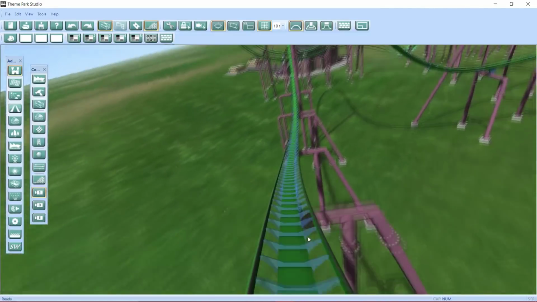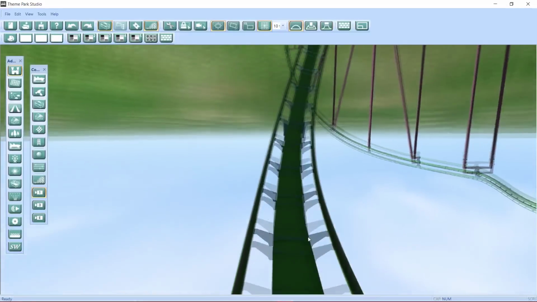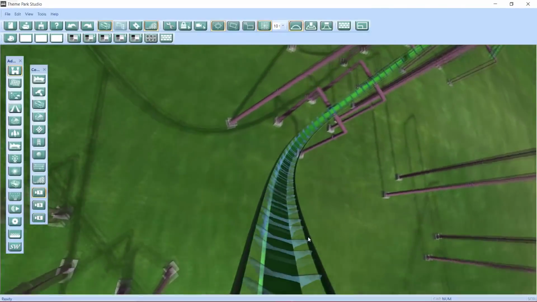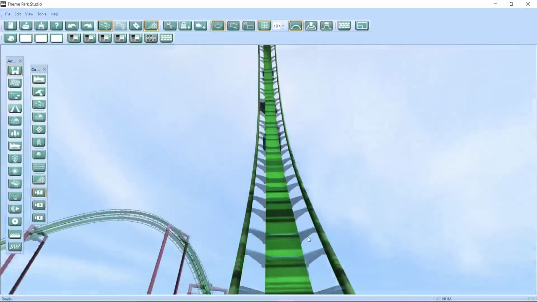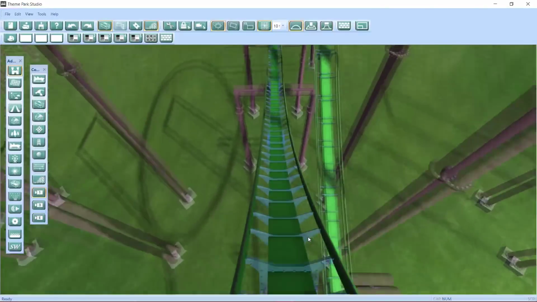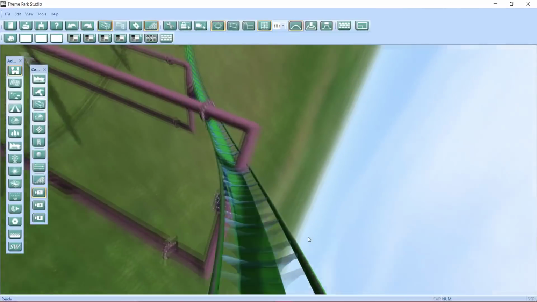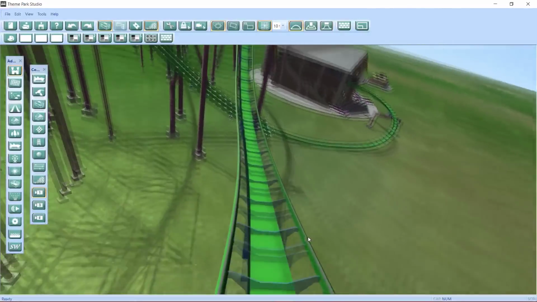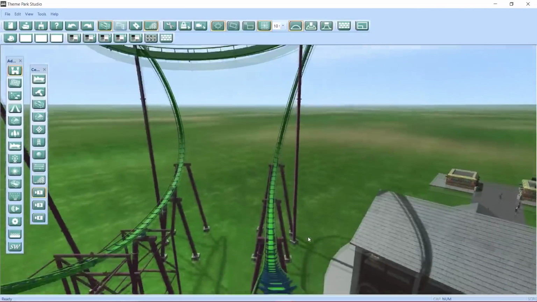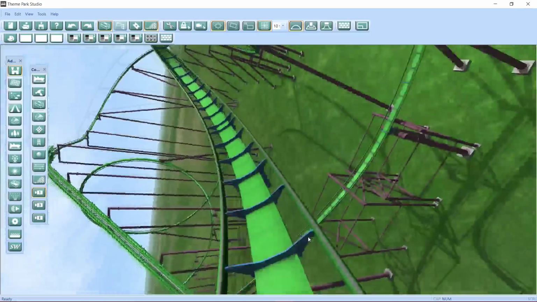And here comes the pre-drop. Immelman, into the vertical loop, into the overbank turn, into the airtime hill, into the cobra roll.